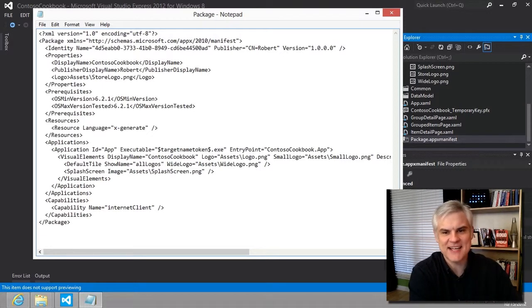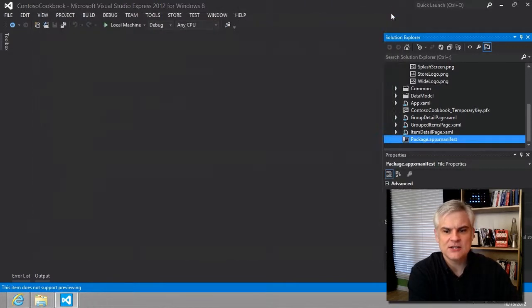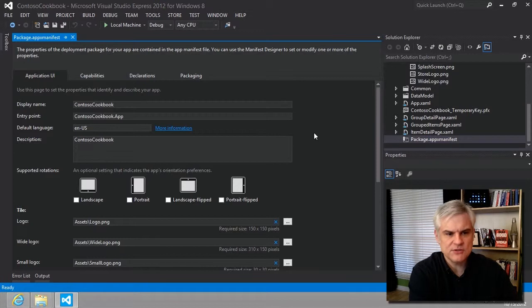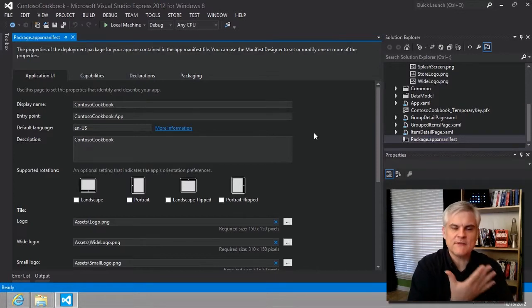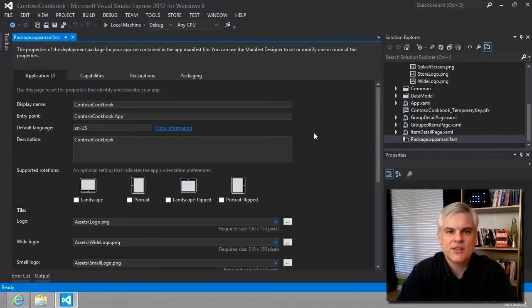Don't touch it. If it asks if you want to save your changes, click no. We just wanted to get in and take a look at what was under the hood. So this little designer that we see in Visual Studio just sits on top of this XML file, and it allows us to make changes without having to go in and tinker with the text ourselves. So, I say all of that to say this: the manifest is an important part of introducing our app to the Windows 8 operating system, and we should probably leave it at that.